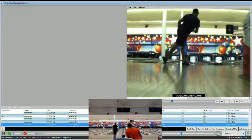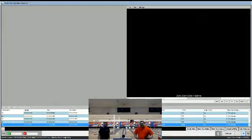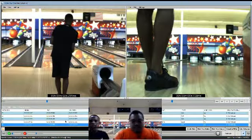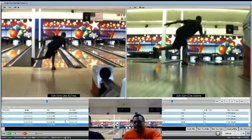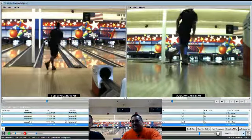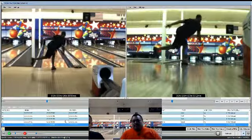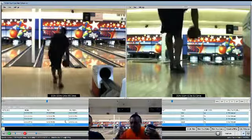As soon as you threw that one, I knew it. As soon as you threw it, because everything flowed like it's supposed to. See, a good approach is like a concert. Everything has to flow. All the music has to flow together. So as you're getting to the line, you should be in one constant fluid motion.